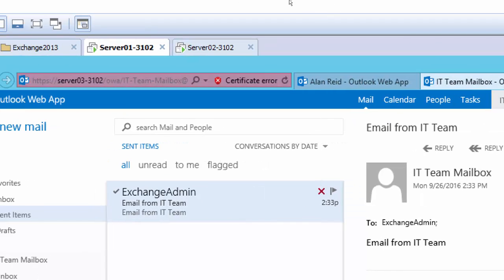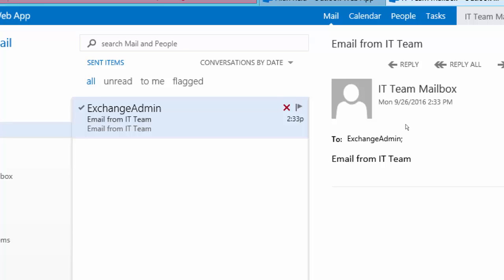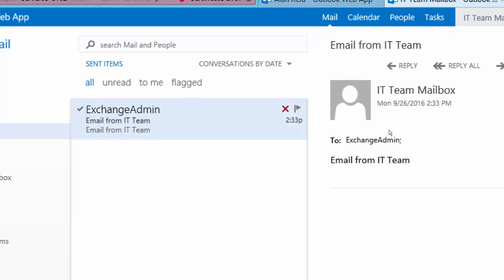Anyway, guys, we need one machine with Microsoft Outlook 2013 because of the majority of the features. I wanted to show this shared mailbox feature in another way as well. In Microsoft Outlook, you can have your mailbox and see this mailbox in the same line on the left area here, right? So in Outlook, you can have this view in a different way, and much more features as well.